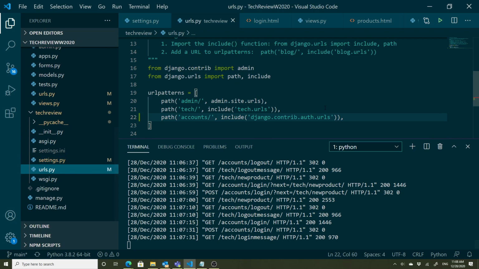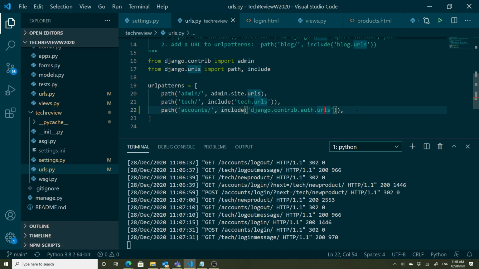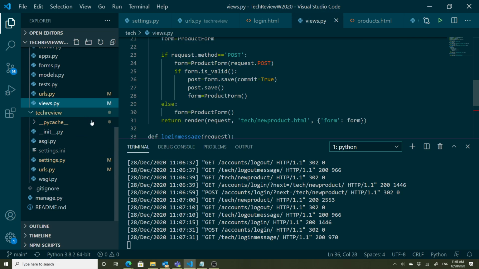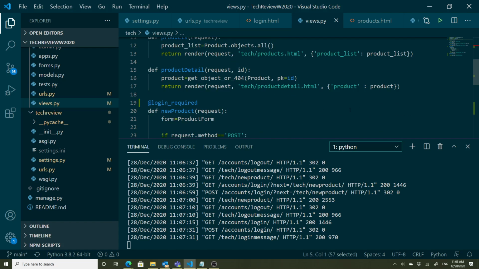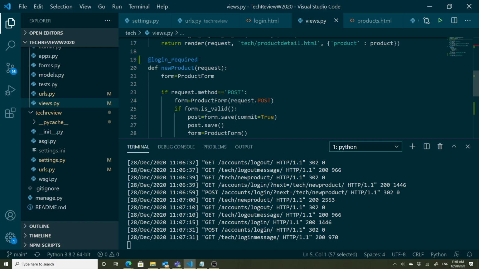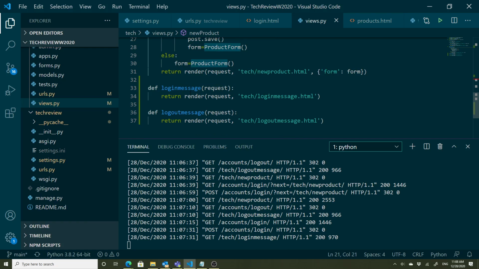In the URLs for the whole project, we had to add an accounts URL, which gives us the URLs from django.contrib.auth, our authorization. All right, in the views, we added the decorators. We put that decorator on our form so that a login is required. And we added a login message and a logout message.